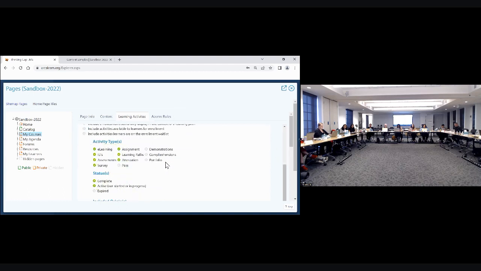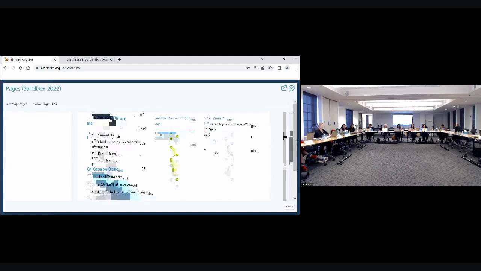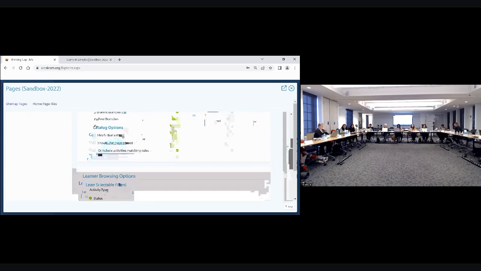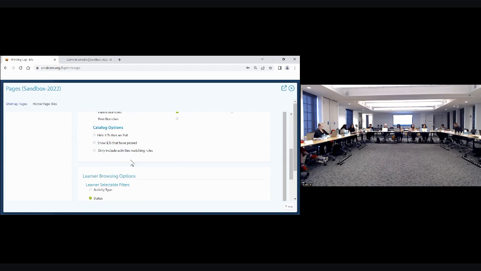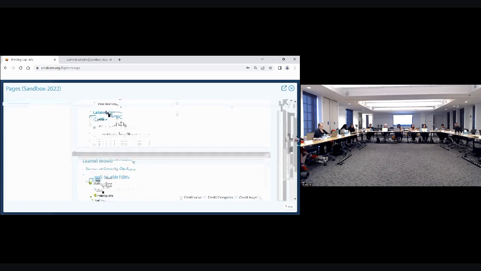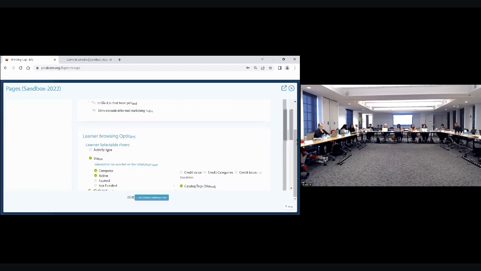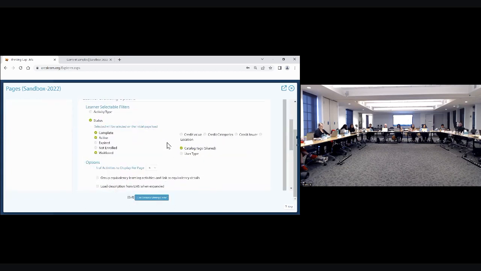There's a whole slew of options about filtering the different types, the statuses, what you're enrolled into, what the source of that content might be, to not include ILTs that are full. So if you're saying available upcoming ILTs, you might not want to show something that's full because they can't get into it. You might want to include ones that potentially people are waitlisted for in the list. But you also get to control a lot of the user experience. So when you're into the second half of the page, you're looking at what filters can appear, the sorting options, whether you're going to allow the learner to sort, and also just how the information lays out overall.